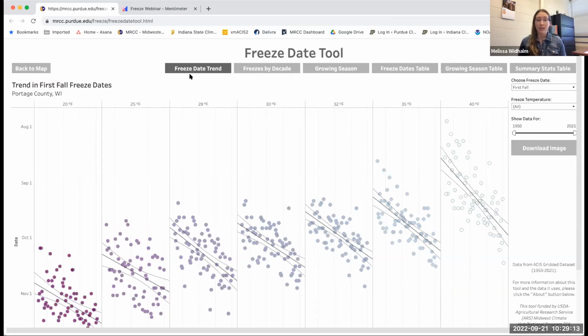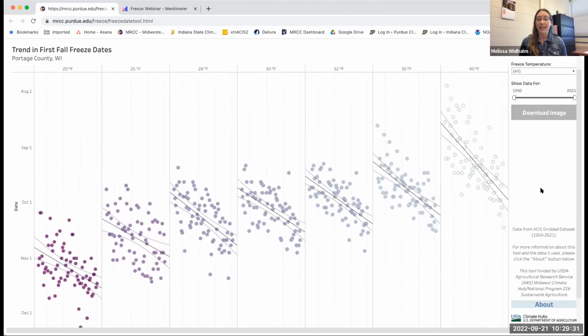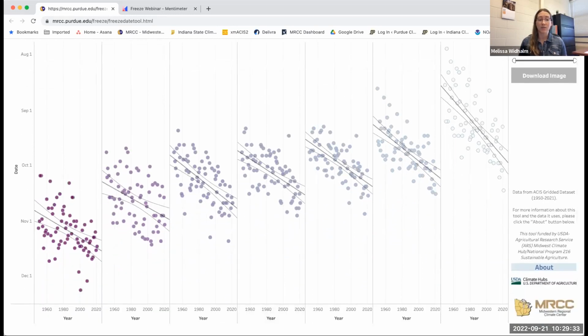So here, what we're looking at is the freeze date trend. What we have plotted here, if you look at these columns, are 20 degrees Fahrenheit, 25 degrees Fahrenheit, 28 degrees Fahrenheit. So we just did a side-by-side view for all the different freeze thresholds to look at each year's data. At the bottom, each container shows from 1950 to 2021.